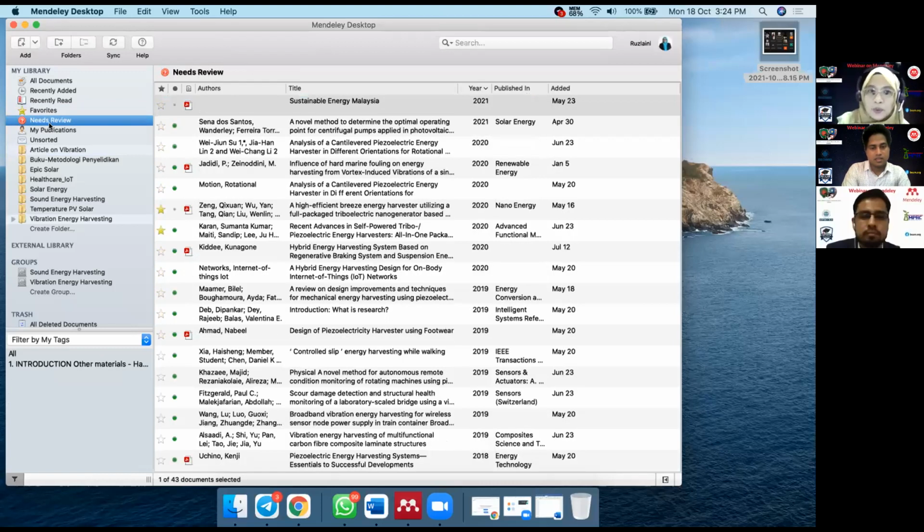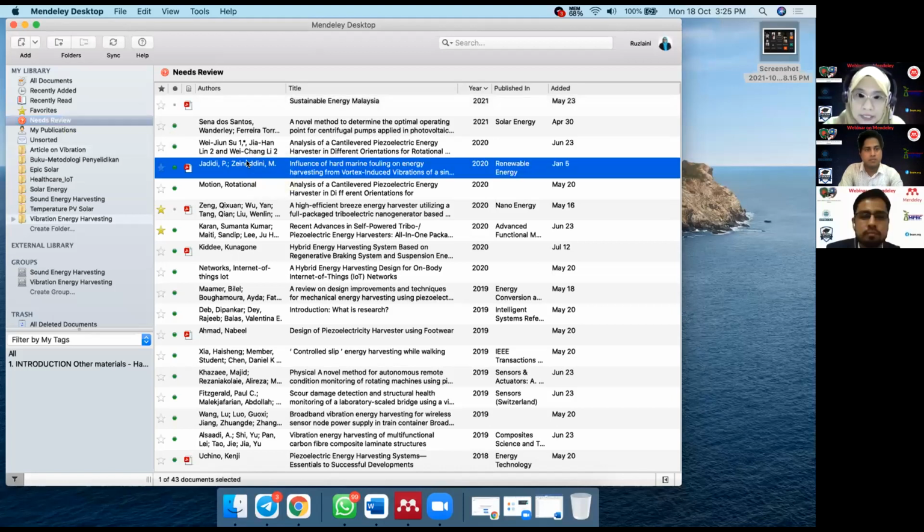Along the way, it will normally happen, I'm not sure with all of you, but I used to use the Sci-Hub website a lot, all right, to extract all the paid papers. Normally, for papers from Sci-Hub, the information of the article is not complete. Okay, all right. So for example, in this needs review category, it means that Mendeley cannot auto-detect or auto-read the information of the paper. So it will be categorized under this needs review section.